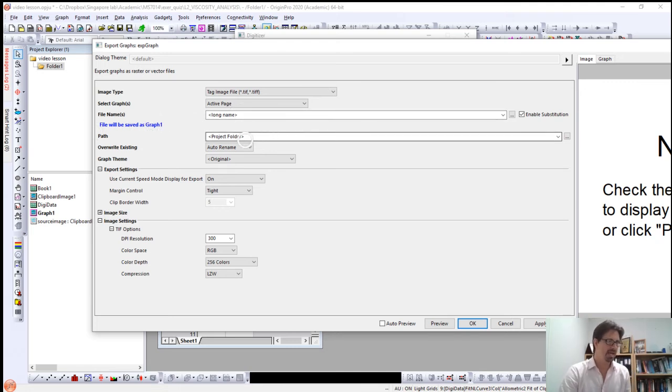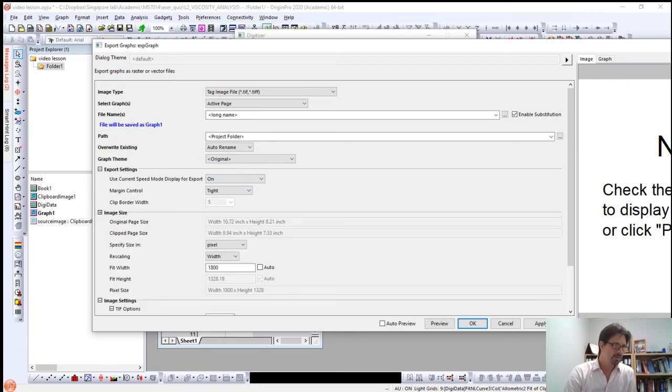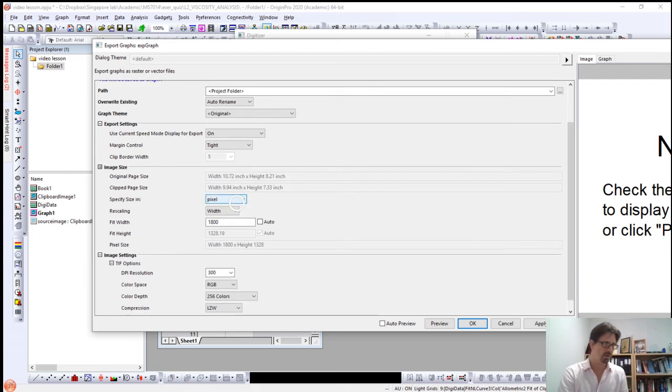Okay. And it's going to automatically direct it to the path of the project folder that my OriginPro is saved in. And remember to save OriginPro often. It does tend to crash quite a bit. Okay, so in terms of image size, I pick a very standard width. I know this will work pretty well for my PowerPoint and most manuscripts as well. Essentially, you're making it about the width of a page that you can then reduce down later.